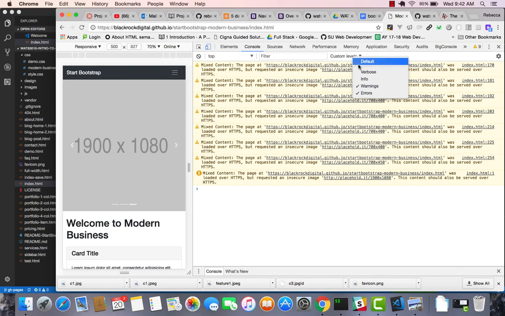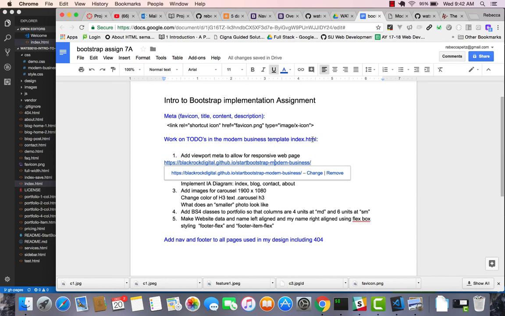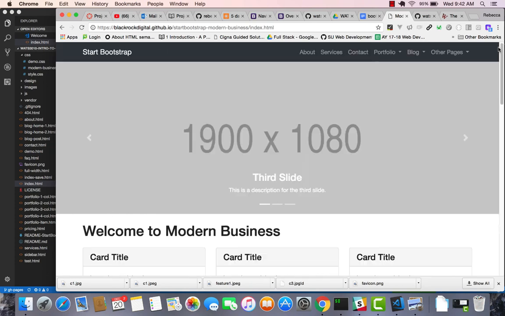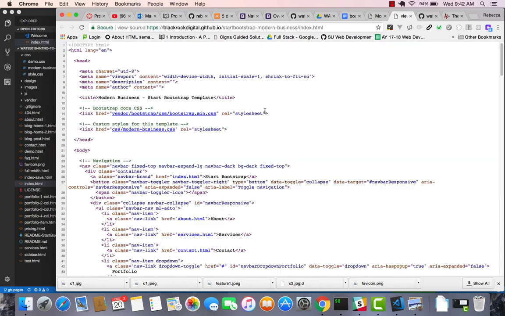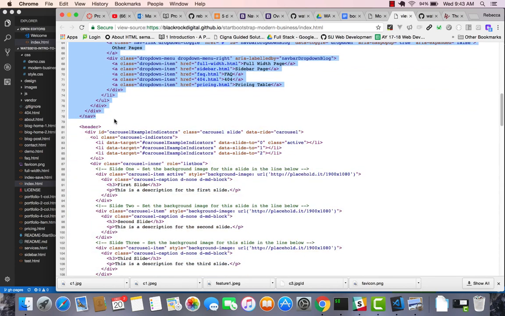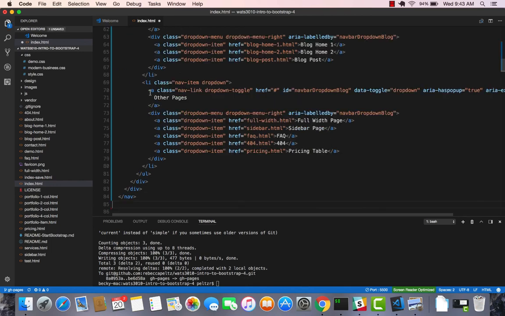I'm not going to worry about these warnings. I think I'll just take a look only at errors. Sometimes we get extra warnings from Chrome that are not really pertinent to the work that we're doing. So going back in here, I'm going to implement that. The easiest way for me to do this is to just go to this page that has already implemented it. Now it has a different information architecture than I'm going to use. But the way I can just grab this template is go to View Page Source, find this nav section, and then copy this whole thing into my buffer. So Control C, go back to my code, and highlight this existing nav and replace it with the template nav.